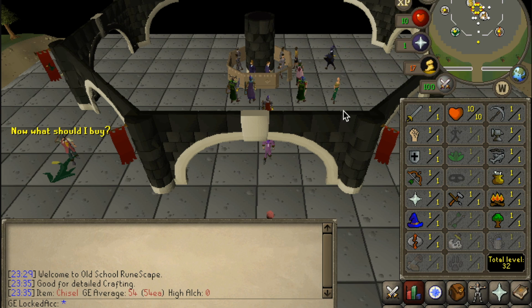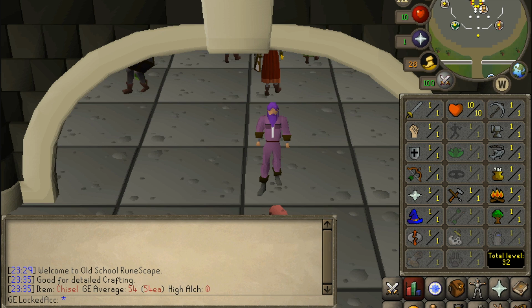Otherwise, I would hardly be able to train anything except for woodcutting and fletching, which I currently cannot use, if I did not trade and buy things off the GE. Obviously, the main rule of this account is I cannot leave the GE. I am locked in the GE.